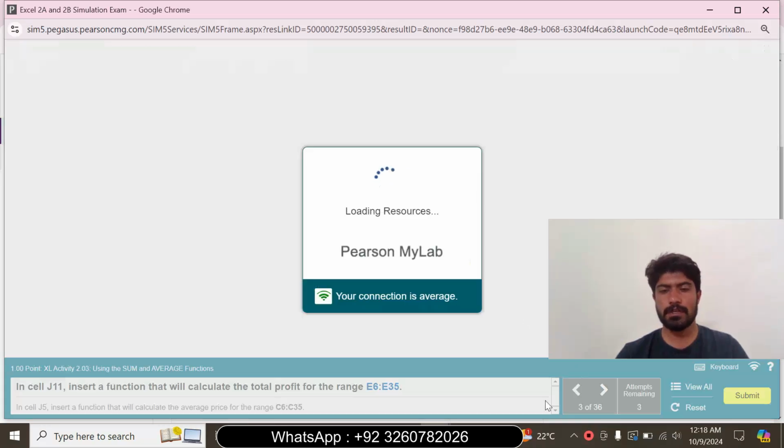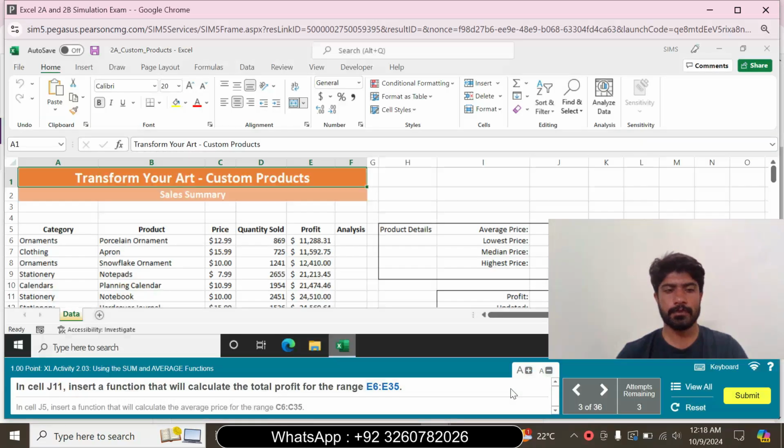Question number 3 is: in cell G11, insert a function that will calculate the total profit for the range E6 to E35.